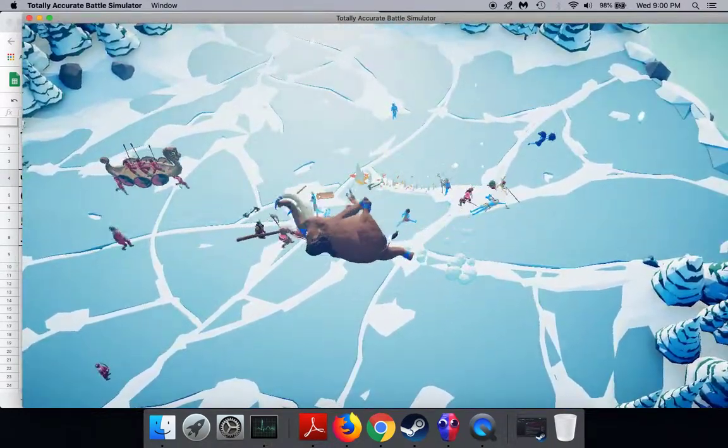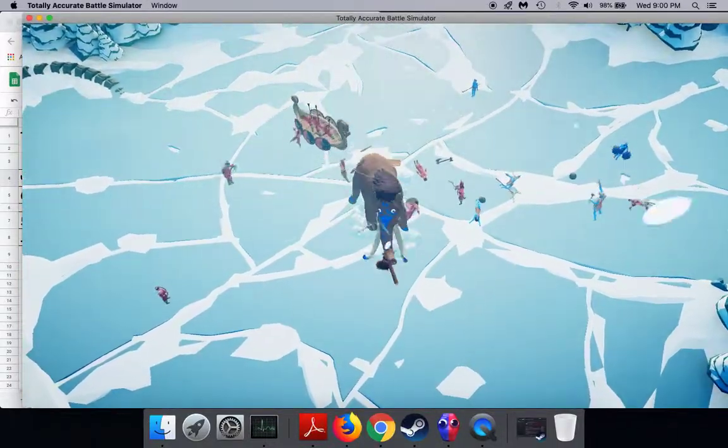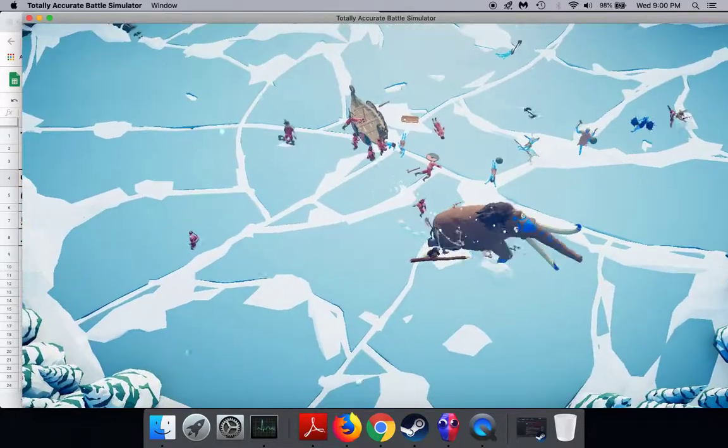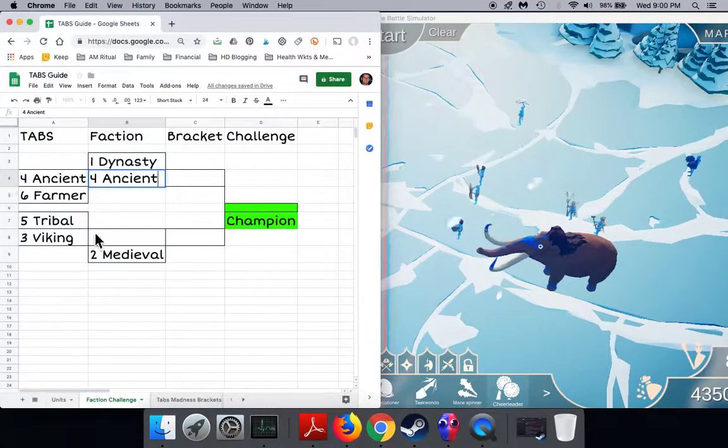So who do we have in this particular battle here? We've got the Viking already out in front along with the Berserker. Can the Mammoth do any damage before it gets taken out? Will the Cheerleader be able to help at all? So Mammoth is doing some work, but yeah, it was just too much to overcome there. And as expected, the number 3 seed Viking has moved on.